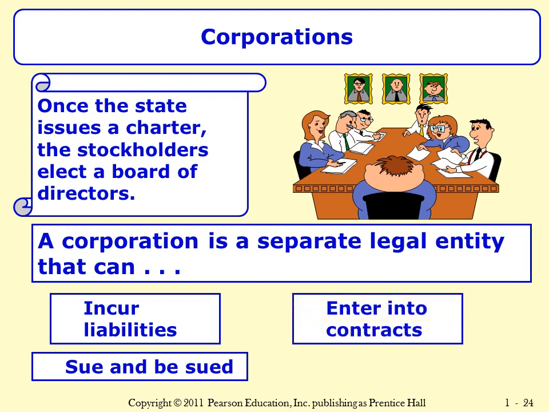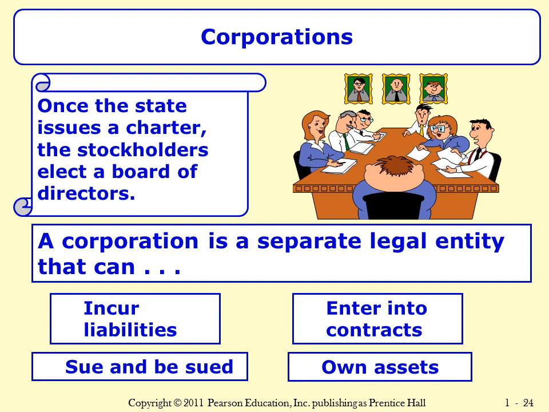The corporation can enter into contracts. So the corporation agrees to buy 1,000 units of bolts from a hardware store. The corporation is obligated to make that purchase, but the shareholders are not. So if the corporation changes its mind and says, contract schmontract, I don't want to buy those, they're not going to come to the shareholders and say, hey, you've got to buy all these bolts, because it's the corporation in that contract and not the shareholders.